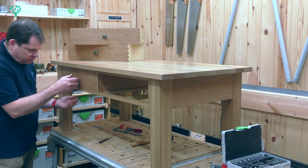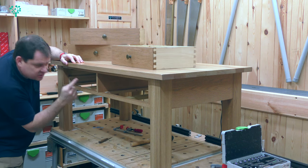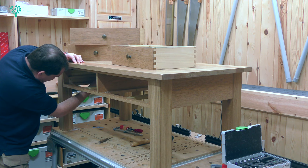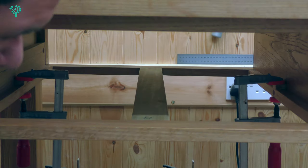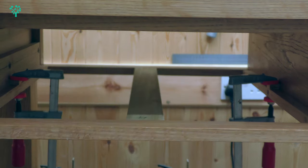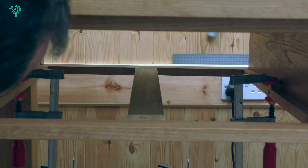With that done and those blocks still in place, I'm very carefully removing the front drawer without disturbing the back drawer still in there. Now I can put some glue on these blocks, line them up to the back drawer, and just clamp these down into place to dry. As the drawer now comes in, the back will hit these blocks and just stop it going too far in, so I've got a consistent gap around the outside and I know the front's going to be flush because those blocks position it. That's a very simple, discreet solution — I like that. So I'll do the other one as well.